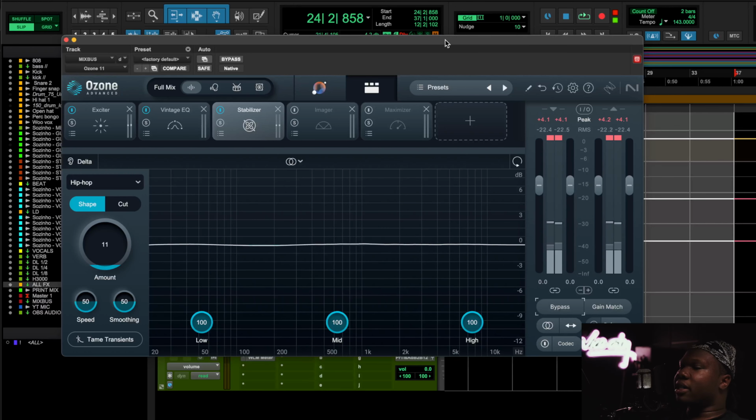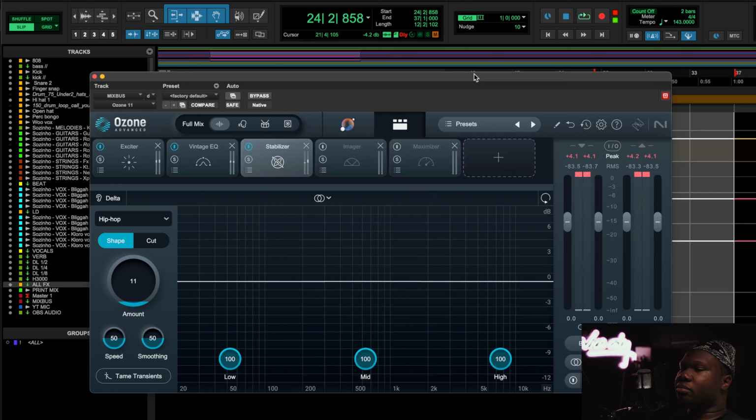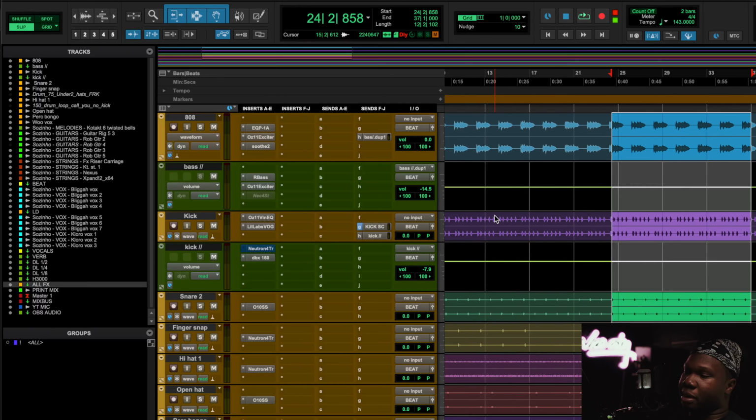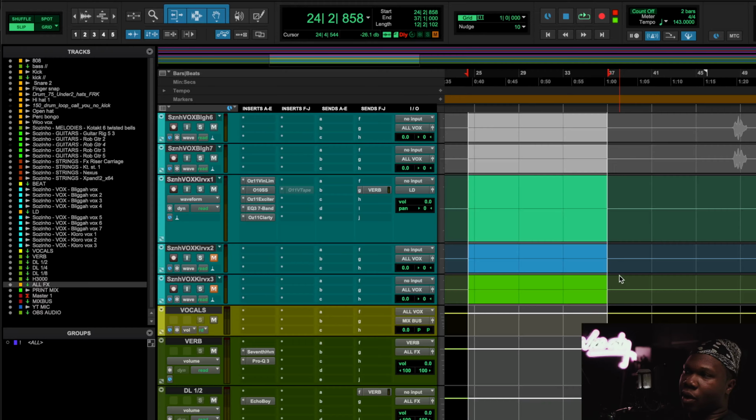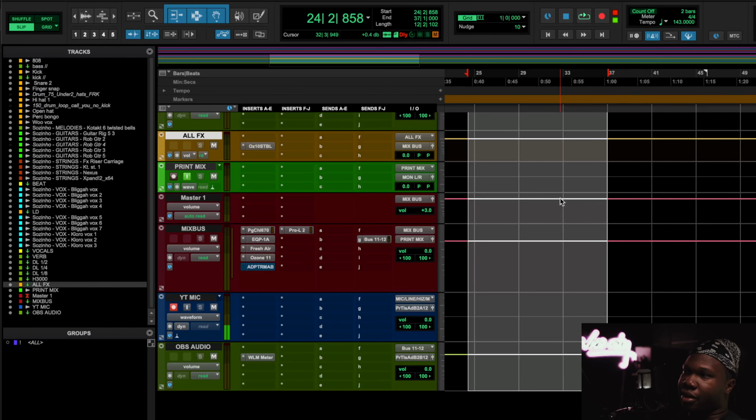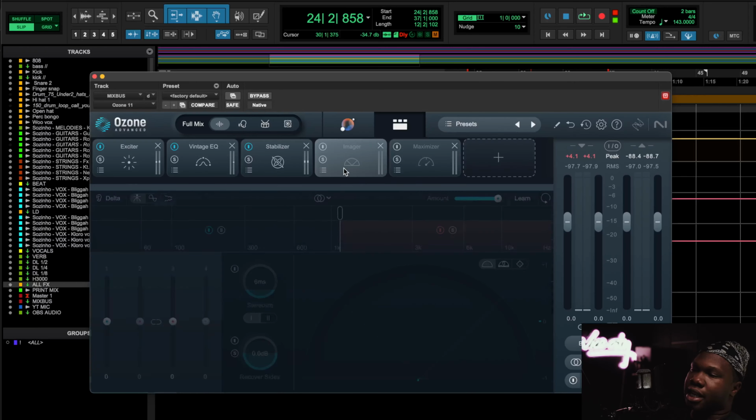And this is a great mixing tool too, in a sense of actually looking at your mix. Maybe if the Ozone algorithm is telling you, yo, it's cutting like 2 to 3 dB in this low mid region, you might want to go back into the actual stems and try to find what is that conflicting area, or genuinely find where that overall buildup is in the stems and actually fix it itself. So that's another great use case to use a plugin like this to actually learn how to mix.